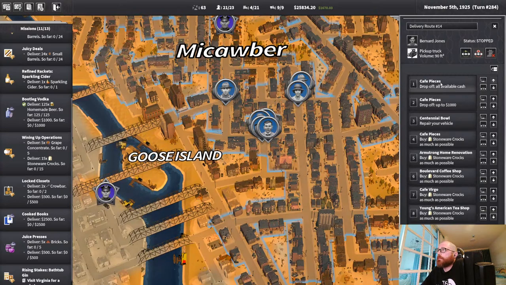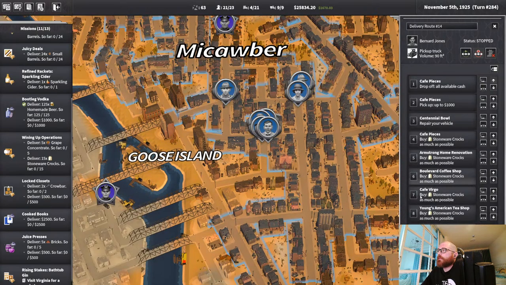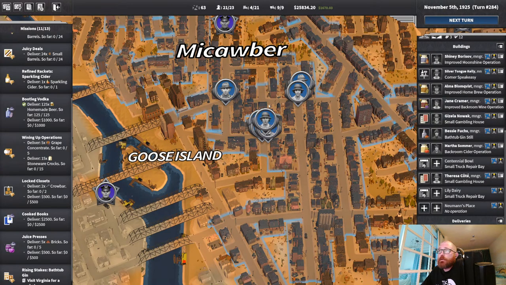He's going to go back to drop off available cash and pick up. Uh-oh. Storage pickup. Quantity. $1,000. Glad I got that now. That's why you always check them. Drop off, pick up, repair. Buy. And they're going to skip steps when this truck is full and just come back and drop off. And then he's going to repeat. Drop off available cash, pick up cash, repeat. Okay, good. Looks good. So look at that. It's less than 10 steps for a vehicle. I don't know if this is going to work yet.